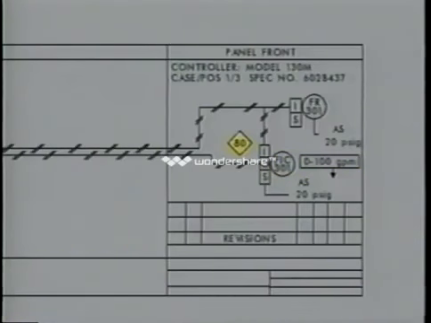The instrument loop diagram will also give you the set point of a controller. You'll find the set point noted inside a diamond-shaped symbol near the controller. The set point gives you the desired value of the controlled variable. In this loop diagram, the controlled variable is flow. The value of the set point is shown inside the diamond. Here, the set point for this controller is 80 gallons per minute.